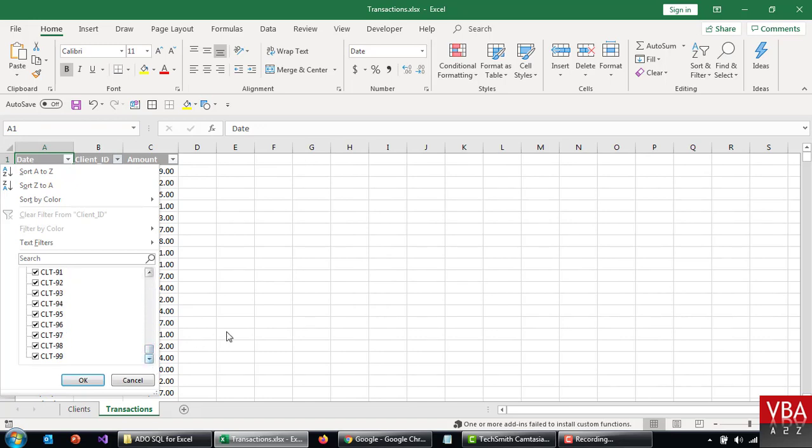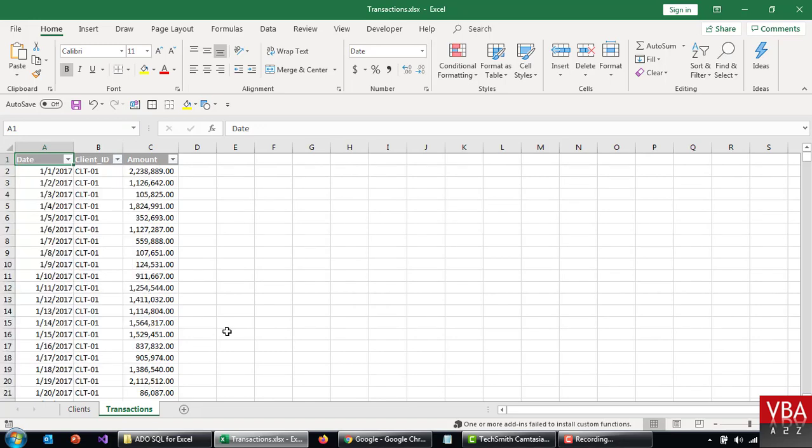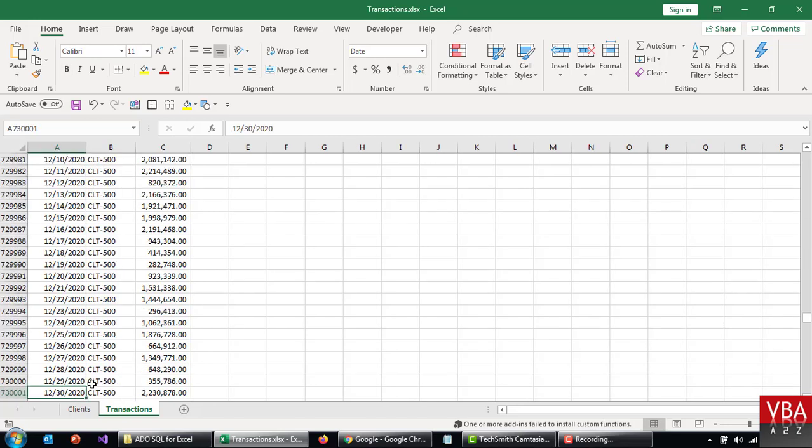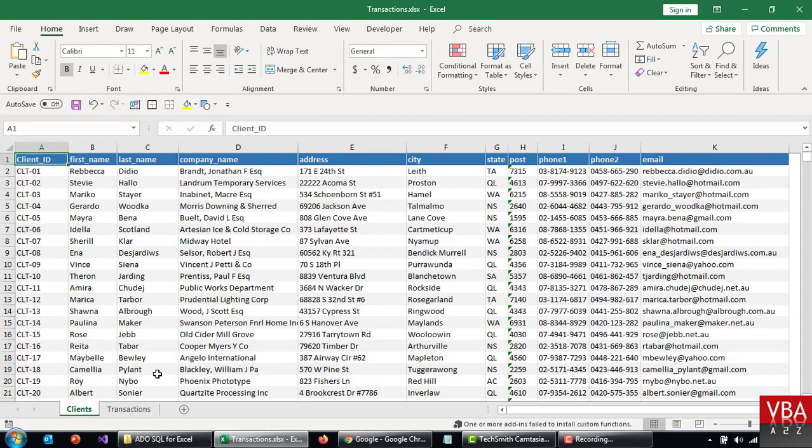Okay, so we can do some example of how to join these two tables and bring in attributes related to this client. We can try to find out top 10 clients, top 20 clients, and then we can bring in the information, or we can do like a summary of this huge data set that we have around 730,000 records. So if you have to even just open this file, it's going to take a lot of time if you do through a normal method like open the file, activate the sheet, copy the data, and so on.